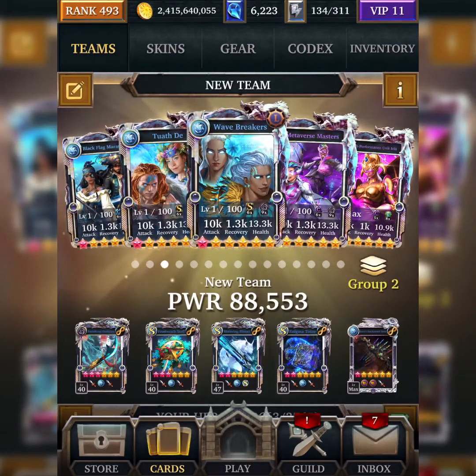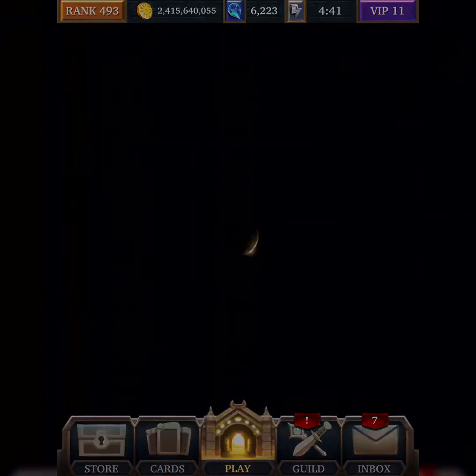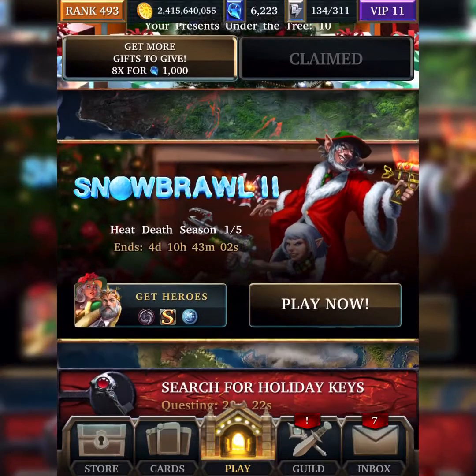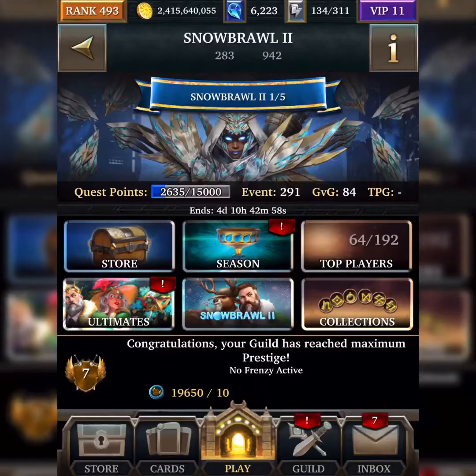This combination is a non-event combination. It's quite slow, and it isn't as powerful as the previous combinations that I showed you. So we're gonna go into the event. We're gonna see if we can find any bosses that we can attack, and then we're just gonna talk a bit about the current event, SNOWBRAWL II.